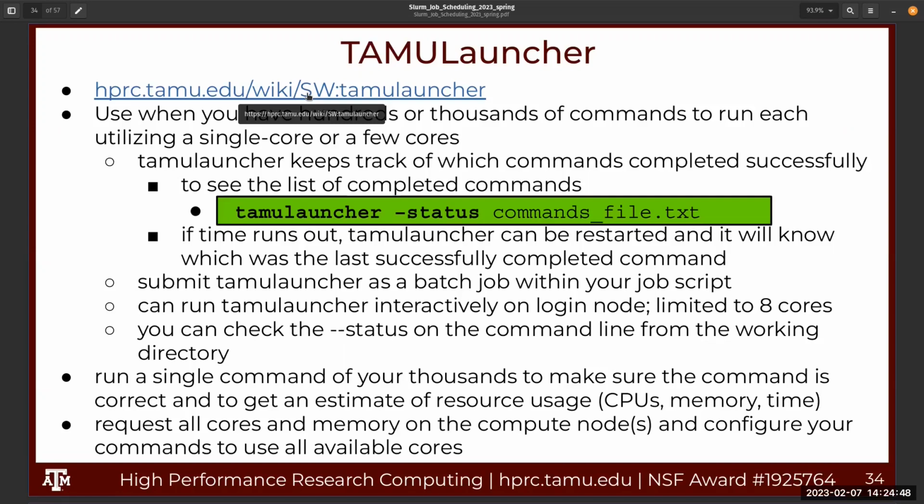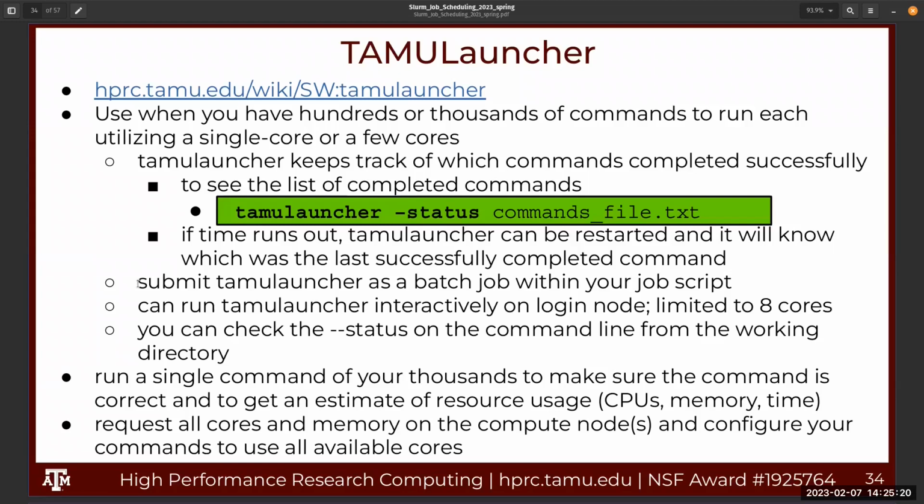You might be able to do that easily on one node, but what about when you want to use multiple nodes? Well, you can use TAMU Launcher to distribute single core commands across multiple nodes. And a good thing about TAMU Launcher is, let's say you've configured your job script for one day, and after one day you've only completed 50 out of 100 commands.